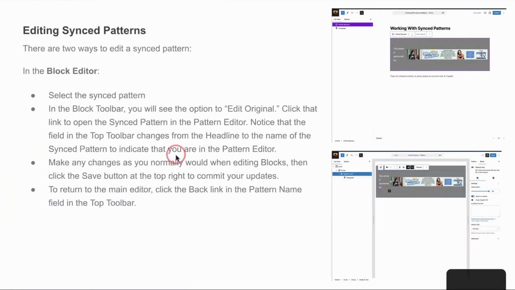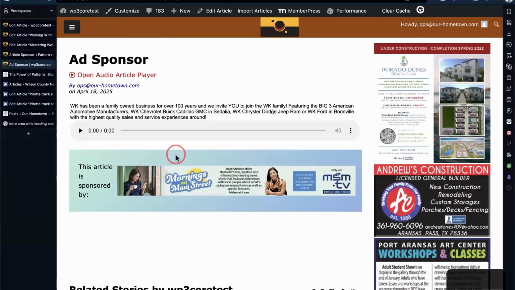Can anybody use patterns that you create, or do they have to be synced in order for other people to use them? I was thinking of a scenario, like let's say Tyler and I are adjusting a page, and he created something, and I want to use it.